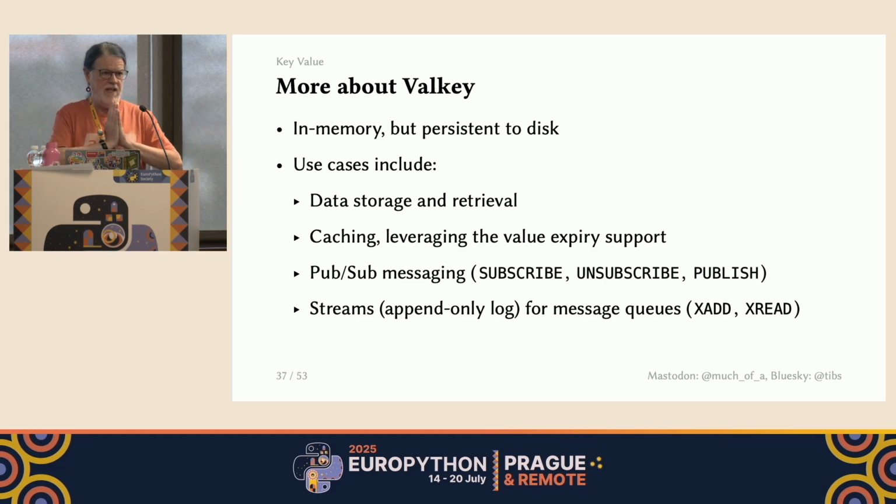Strangely, I would normally say never use a database for doing messaging, but it's actually got really good pub/sub messaging, publish and subscribe messaging. So subscribe, unsubscribe, publish. We're using the caching ability there. And if you're used to Kafka, you're used to append logs for streaming, it's got streaming support. So you can add to the stream, you can read off the stream, those are independent.